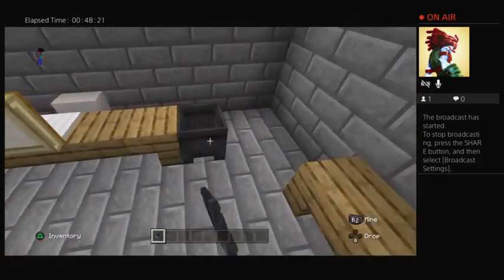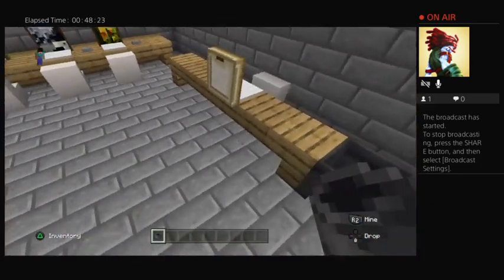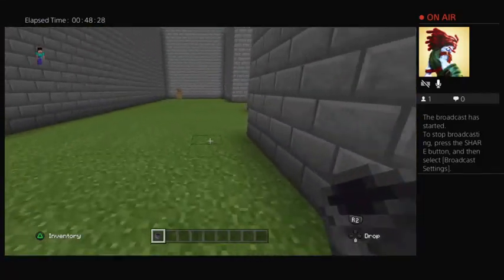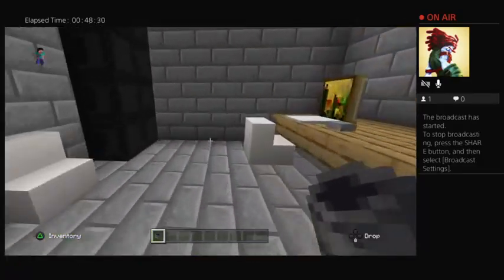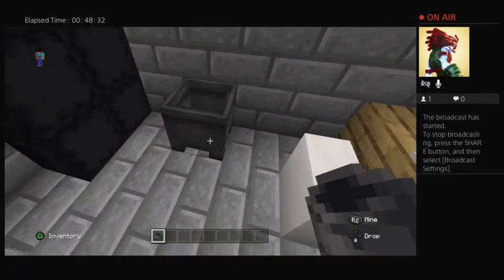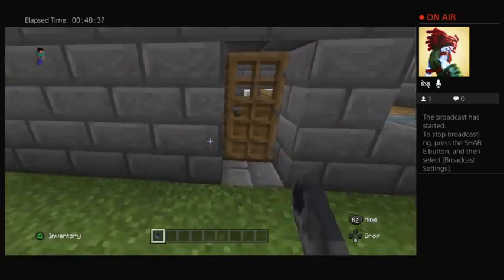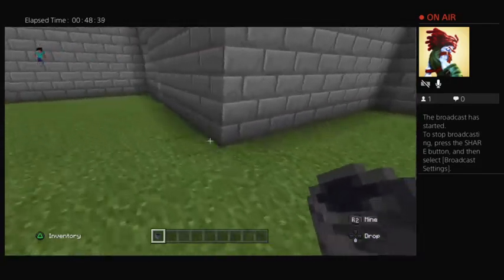So, to the right of the desk is a trash can. And you're just going to place trash cans in each room. So maybe one in here. We're going to leave those open, unlike the ones we have around the area.